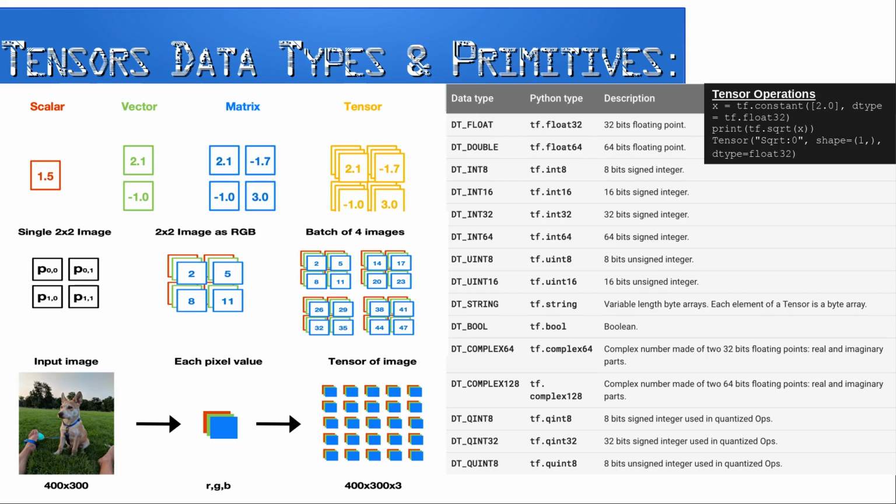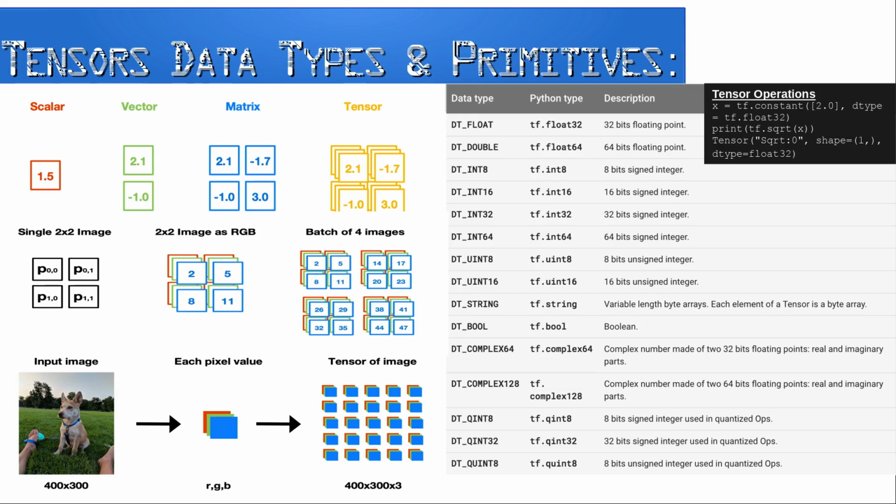DT_COMPLEX64 is tf.complex64, that is complex number made of two 32 bits floating points, real and imaginary parts. DT_COMPLEX128, that is tf.complex128, that is complex number made of two 64 bits floating points, one for real and one for imaginary parts.